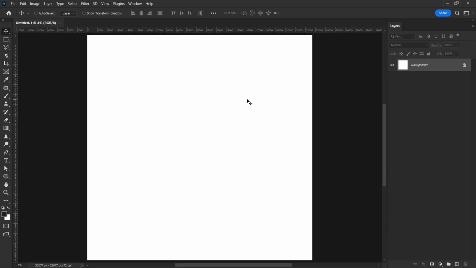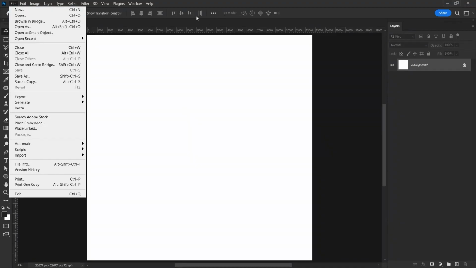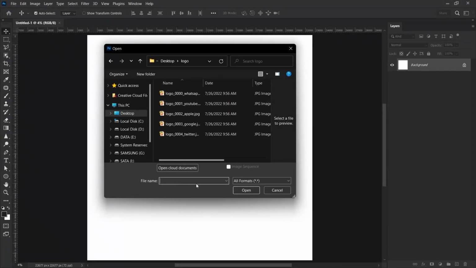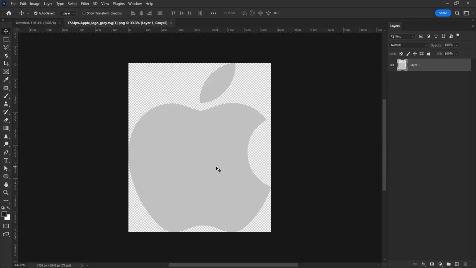Now I am switching to Photoshop. In Photoshop, I press Ctrl O on the keyboard. We can also click on File, Open, and in this window that opens, let's paste the address we just copied into the file name section, the address of the image here. Then let's click the Open button to open the image at this address. As you can see, the back is the checkered pattern, and we can understand that this logo is transparent.